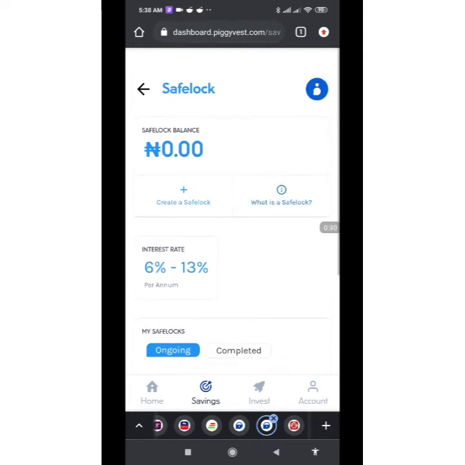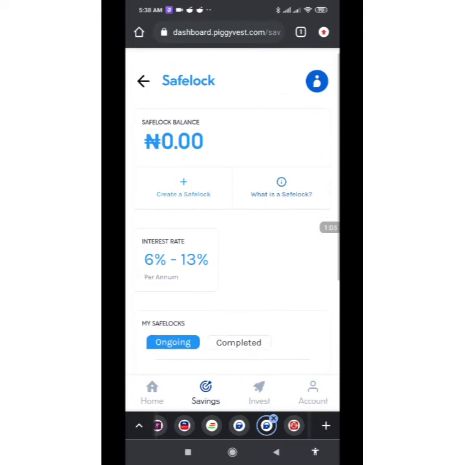And this is the good thing about SafeLock. Immediately you just hit lock, whether you're locking for 60 days or 90 days, you're getting between 2 to 5% interest. So for example, I locked a million naira in my own SafeLock for 90 days, because I need that money in 90 days and I don't want to touch it.